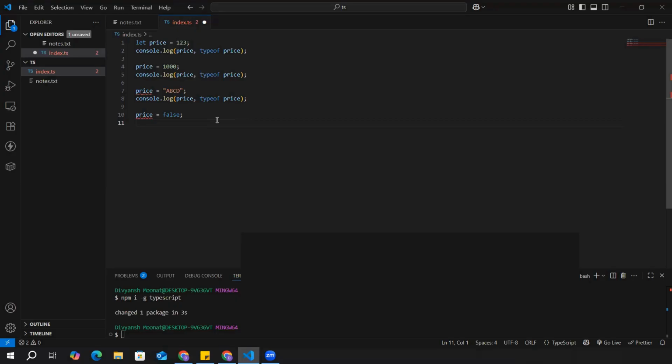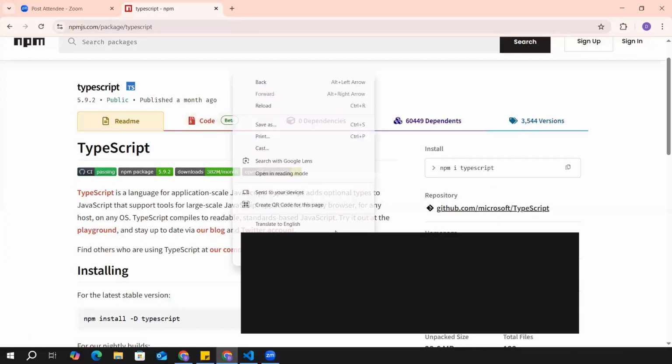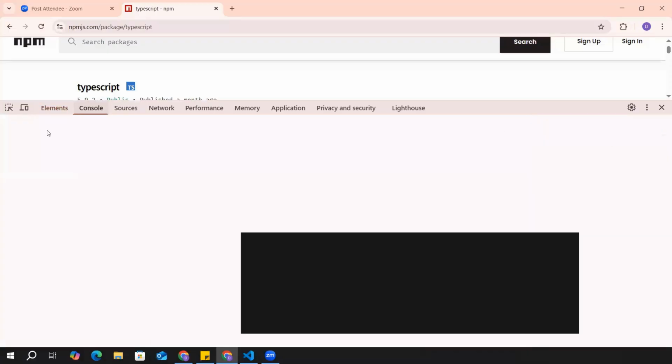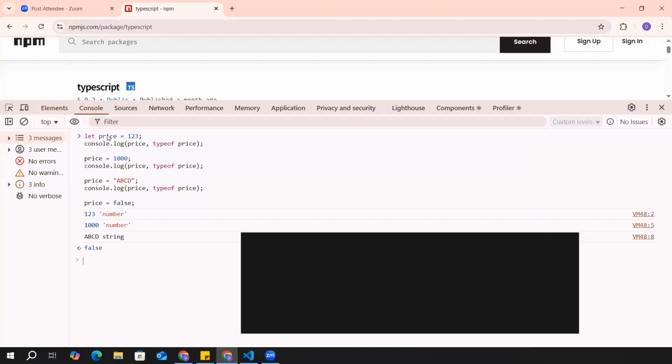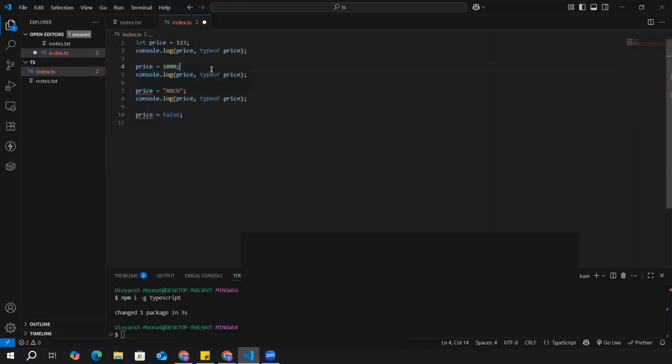Now the browser does not understand TypeScript. The code that I have written is exactly similar to JavaScript. There is no change. So if I run this piece of code, it will run exactly on the browser. The only reason is the browser does not understand TypeScript. The browser only understands JavaScript, and this code is just JavaScript. So it will keep on running like the last time because TS is only for development. TypeScript is only used for development purposes. So .ts files are not going to get executed in the browser or anywhere in the Node.js environment.